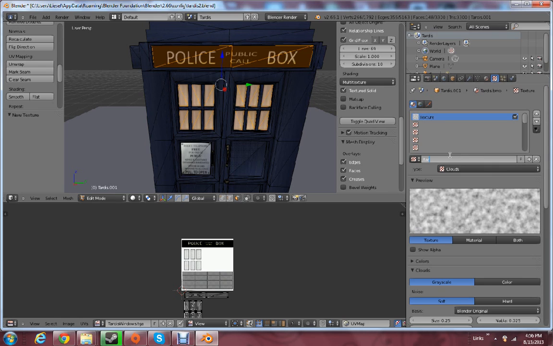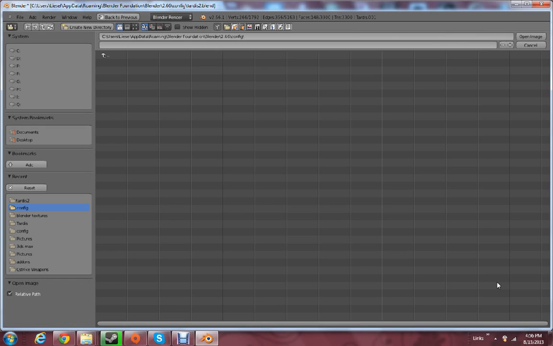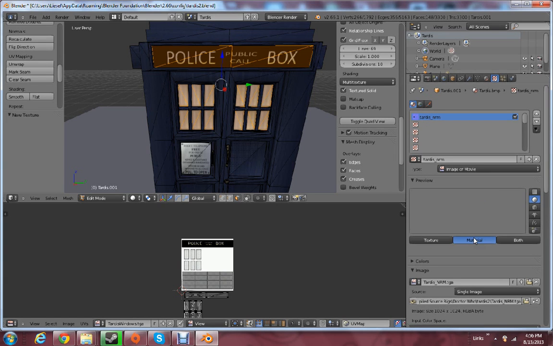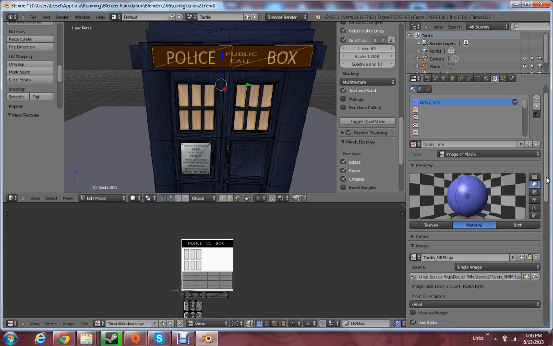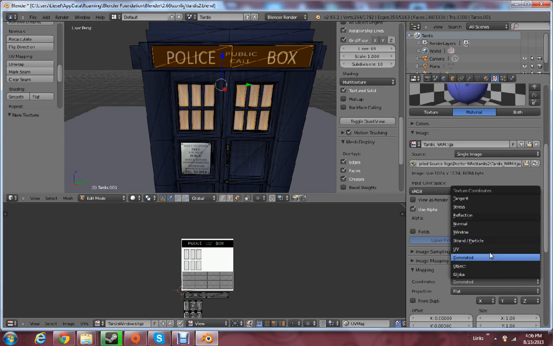So I'm going to name this texture TARDIS hyphen normal, image or movie, select that, then TARDIS normal. Okay, now it's on top of the material. However, it's changing the color though.